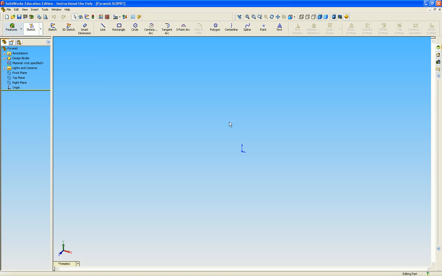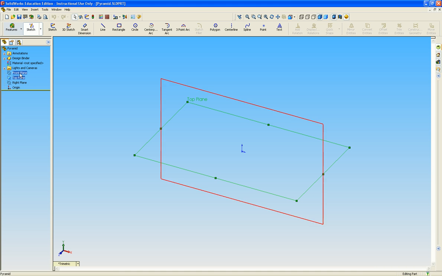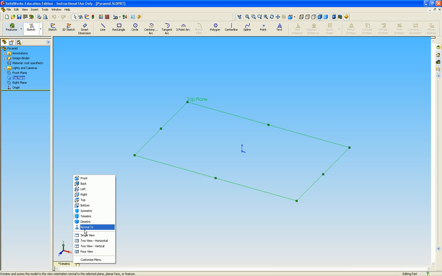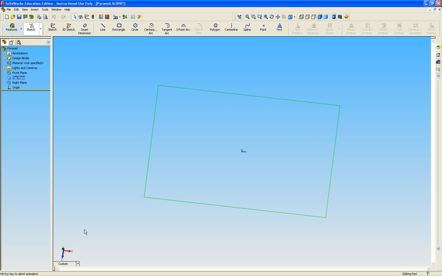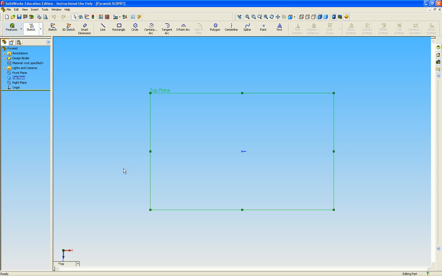Now when drawing the pyramid we're using lofted solid, so we are going to draw the square base of the pyramid, so that's going to sit on the top plane. So we'll select the top plane here and we'll look normal to it. Now if we look at our notes, our square that we're drawing, the center or the origin is in the middle of our square. So what we're going to do is we're going to draw our square up here first.